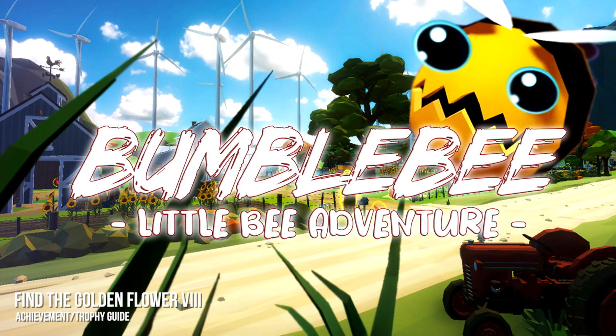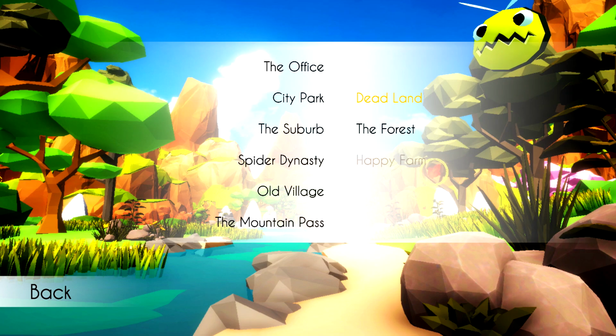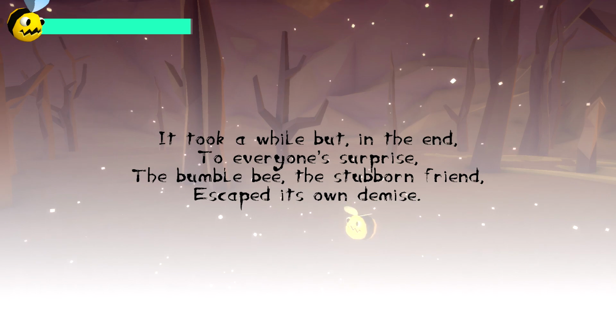Here we are today back in Bumblebee, covering the 8th set of golden flowers today. These are going to cover the ones in level 8, the Dead Land. So make sure you load that one up. You're going to start right here in the neighborhood area.